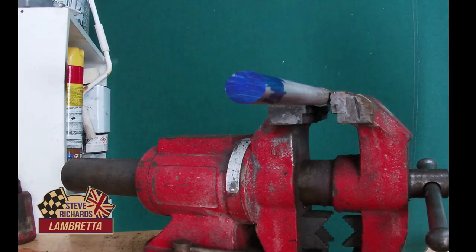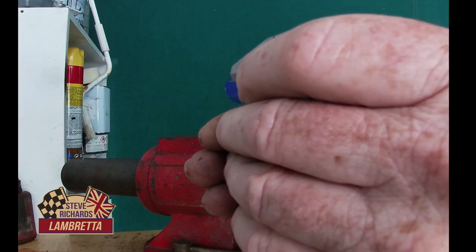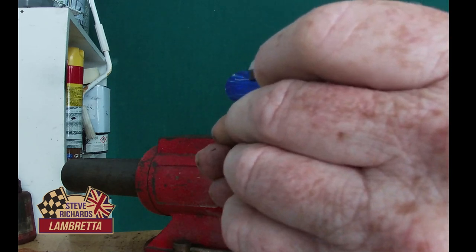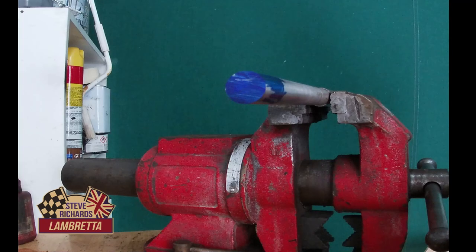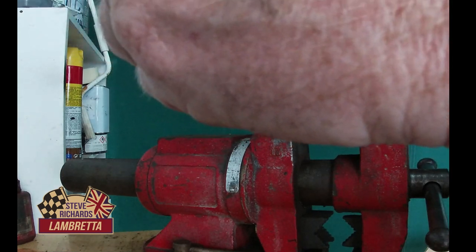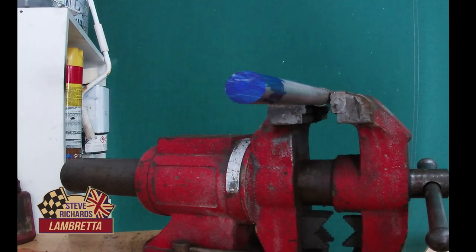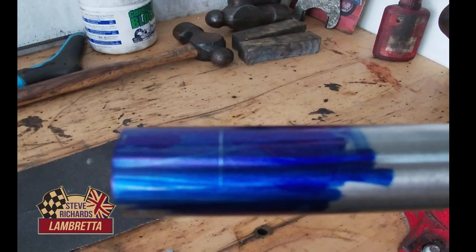It's good enough. Right, the first thing we're going to do is we're going to scrub off the face here at 12 millimeters. There we go. And then we've got to measure how far we're going to cut in. I'm going to cut in by 14 millimeters, so we'll just mark that up as well. Right, so we've marked that in. A little close up of what we're doing. Yep, so you can see that scribed in.